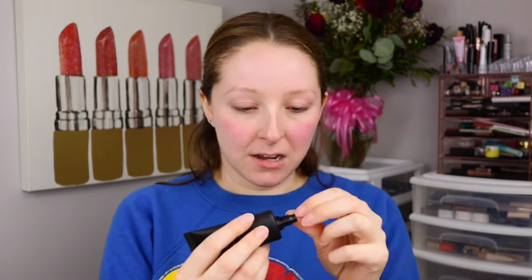It says a portion of the proceeds from this purchase goes to help single parents in need through the Mama Berries Foundation. And this primer retails for $26. I like the aesthetic of this brand. It's the squeezy type of packaging. I'm just going to apply this to half of my face so that we can compare the difference. I'm going to squeeze out a little bit.